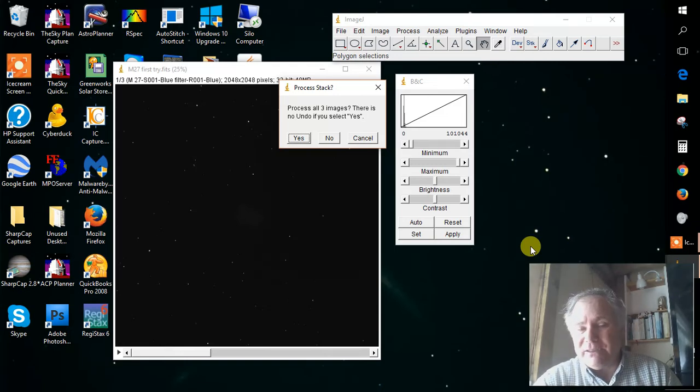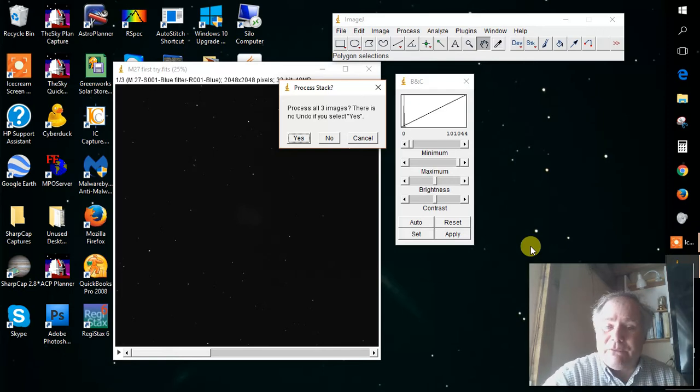So that's another good reason why you save your image as something else, so that at the end of this process, if I discover that there is a comet or an asteroid that's moving through my image frames, I can go back to my originals, which have not been messed with, and then I can try to do some photometry or provide those to some professional astronomer who could work with them. So I'm going to go ahead and say yes.